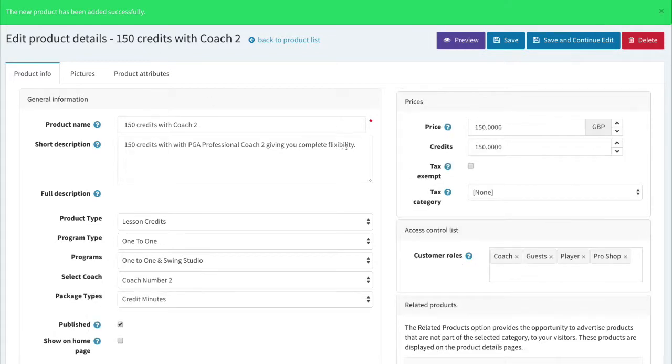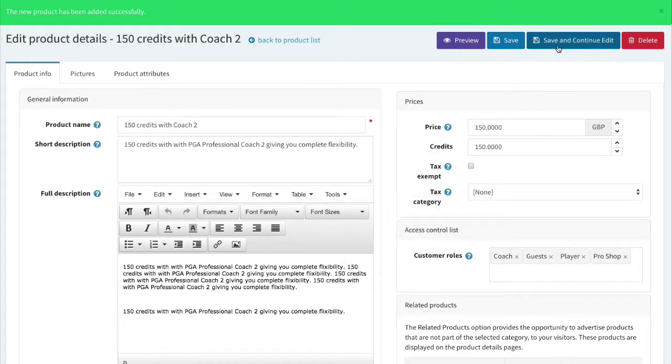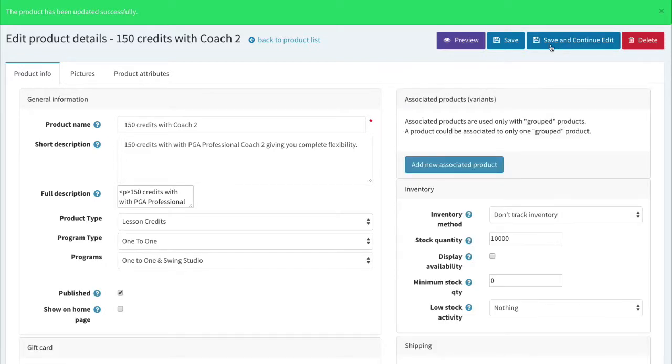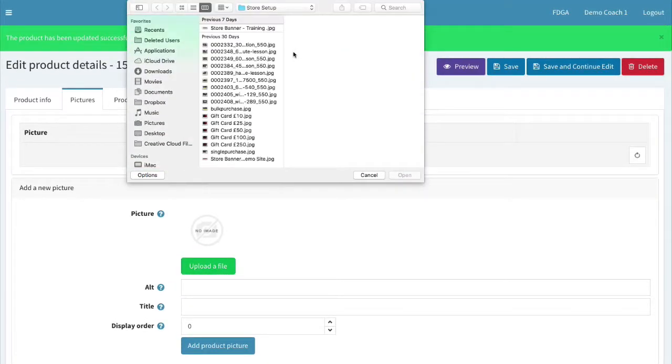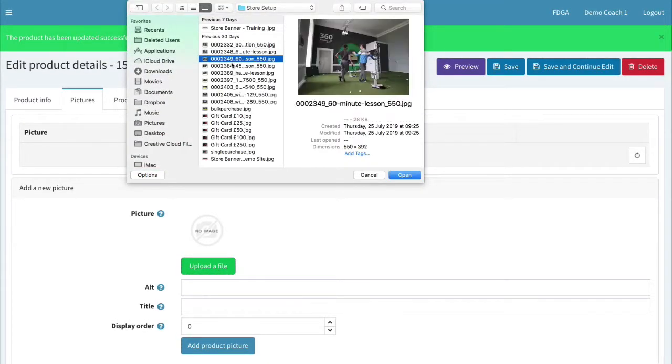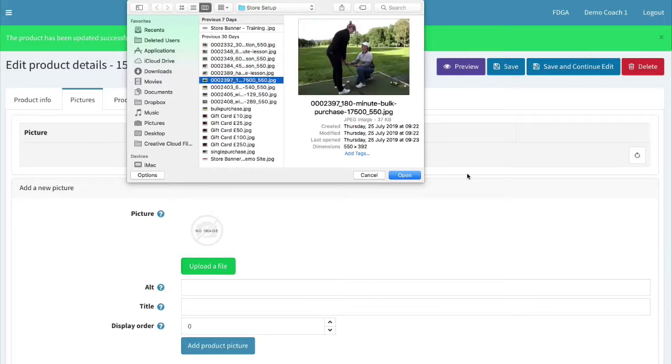There we go. And we're going to go ahead now and add picture. Okay, let's go into pictures, upload a file, let's choose this picture here. There we go.